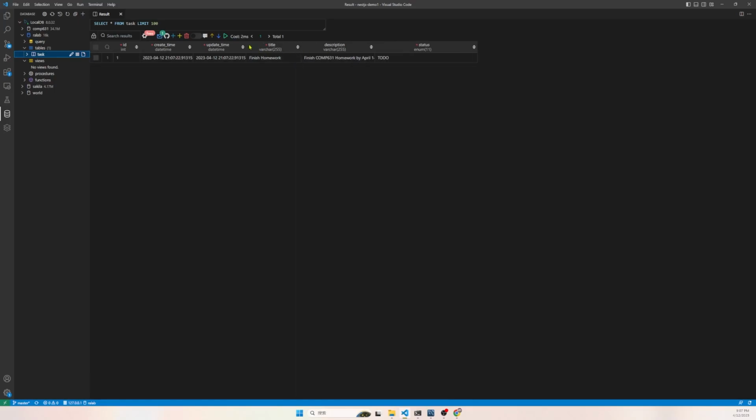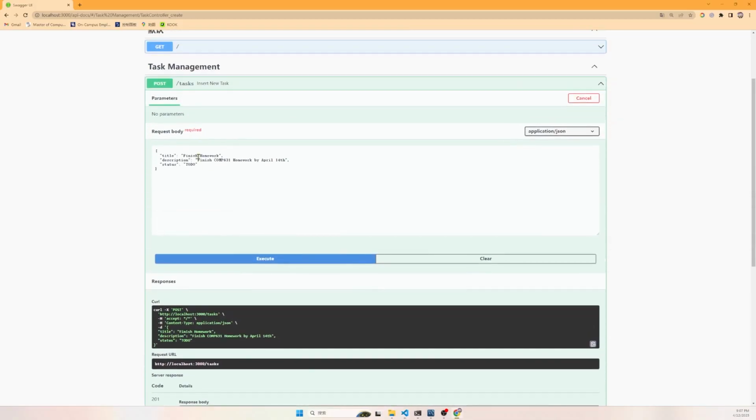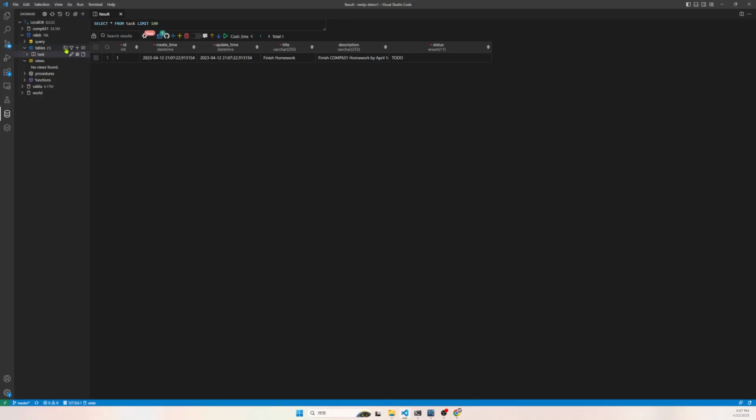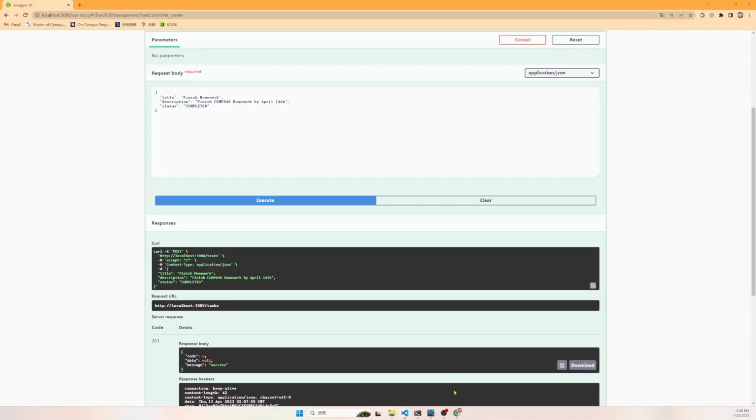The date, everything's fine here, and I'm going to show you more things like completed. This is another homework, like maybe COMP 646 homework that I have finished. So let's execute it. It also succeeds, and we can take a look at the table. Right, another completed, finished 646 homework. There we go. So here we show all 3 statuses.